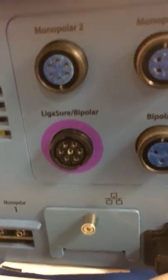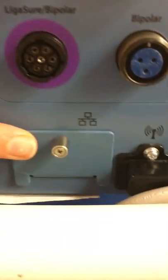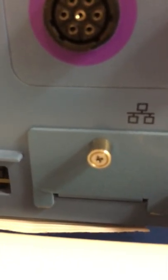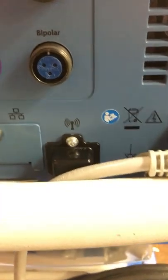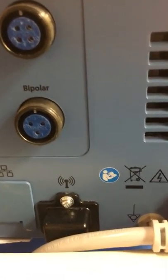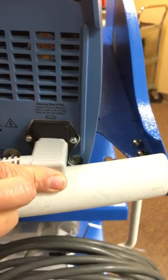Down here we've got a monopolar one and monopolar two port for smoke evacuation — that's where your interlink cable would go. This is a closed ethernet port where I would plug in an ethernet cable to update software, so you won't need to worry about that. This machine is Wi-Fi enabled, so in the future it has Wi-Fi capabilities — we did that so it could potentially work in an integrated OR system down the road if things are Bluetooth and Wi-Fi enabled in the operating room. And then this is your power cord plug-in. One troubleshooting tip: if you're having trouble getting the machine to turn on, please make sure you first check the cord, because these can get jostled very easily and that's the first place I would check.